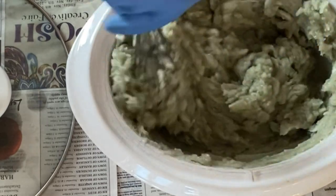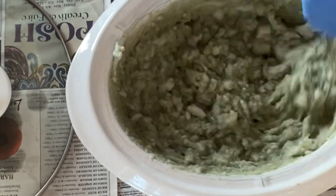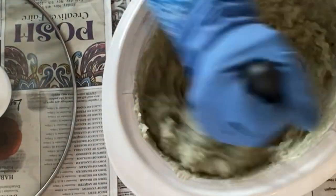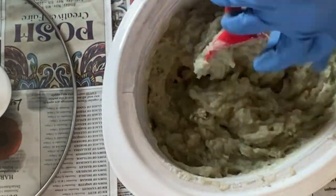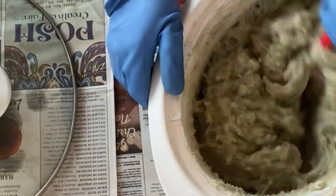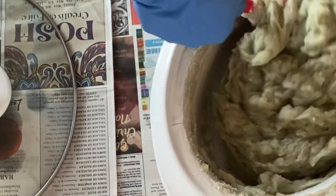Saponification has happened quite quickly this time. Sometimes you have to stir it down and let it volcano a second time, but I can see by the texture that I've pretty much reached saponification with this batch. At this point I just do a lot of stirring, which can get quite tiring, switching back and forth between both hands. What I'm waiting for is to reach what we call the waxy vaseline stage — that's when it's all well combined and if you stir it, it has a waxy texture.